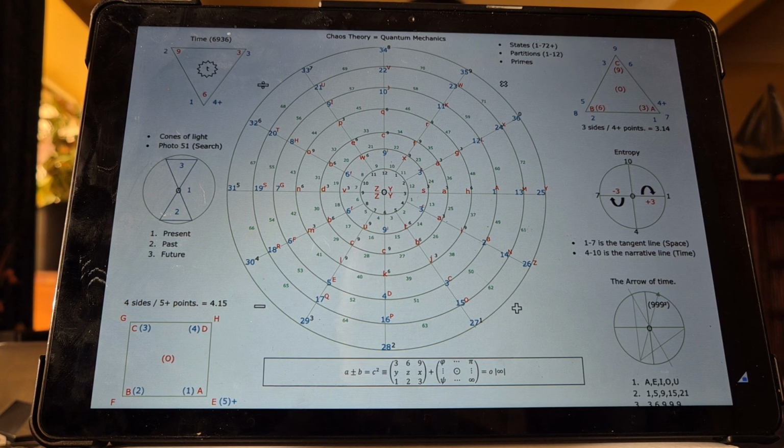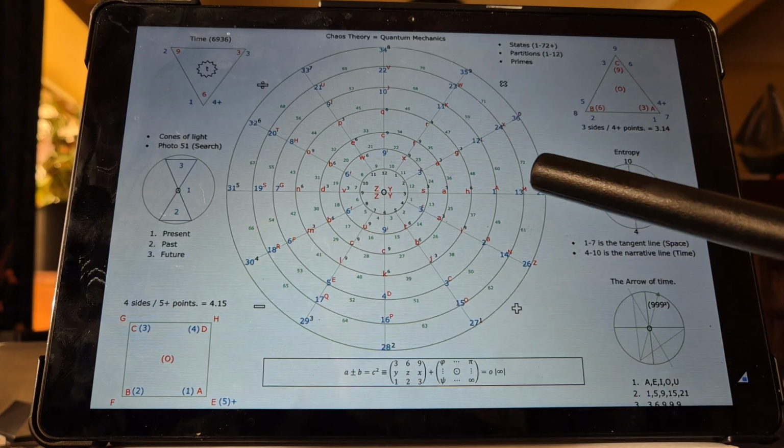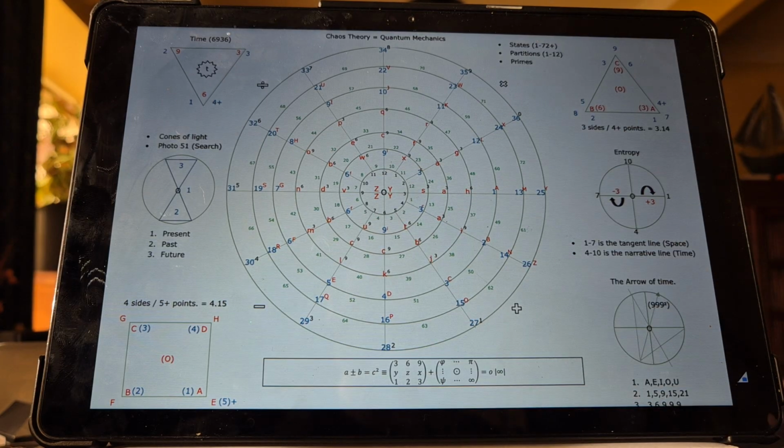So, to break it down, it is the Nikola Tesla 369 theory, re-engineered by me, Russell John White. I like to call it the quantum chaos theory. It is based off the quadratic equation. Now, you can see I've got a little stick here so I can point at things as we go, so that you can see what I'm actually talking about.